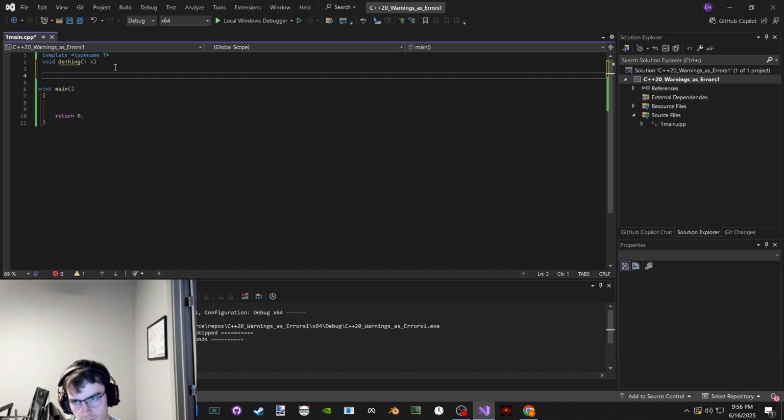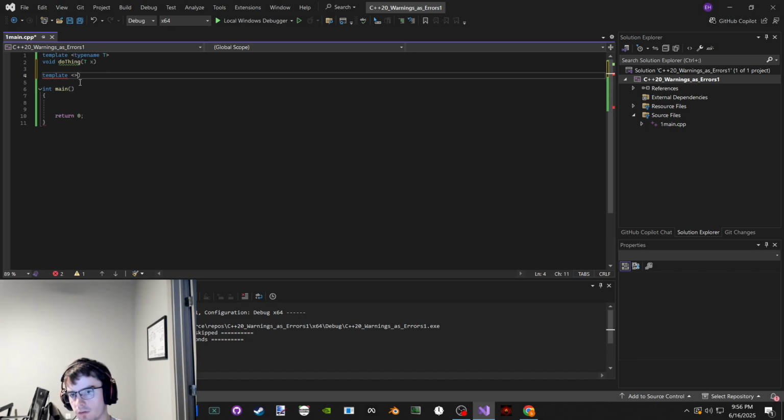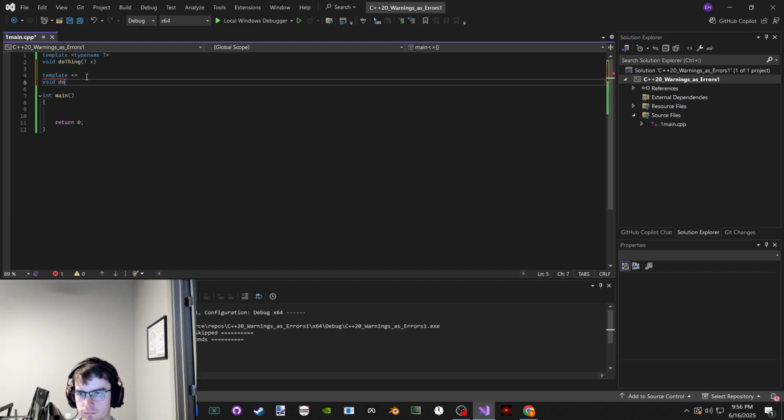Yeah, but then we can have template continue. And what is this saying? This needs the rest of the puzzle. Oh, wait.